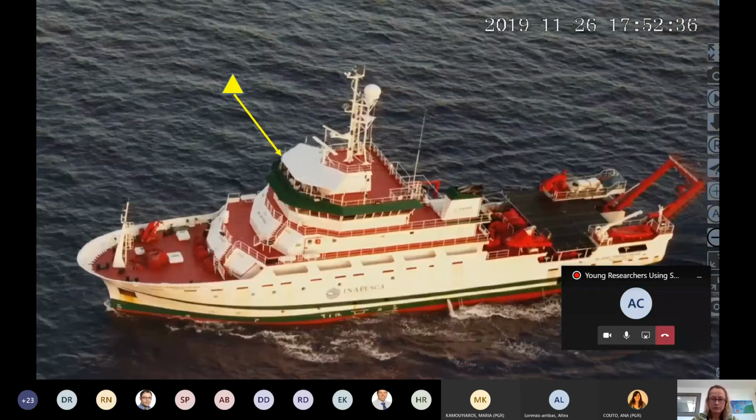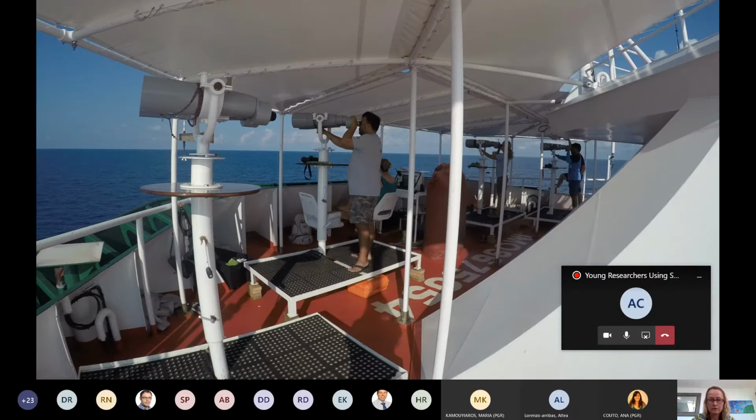So this is the research vessel kindly provided to us by the Mexican government, and pointed out here is the observation platform, our Observer 1. Before I go on to the next slide, in the back here you see the drone platform that was specifically implemented for this survey in order to launch and land the drones. So here you have a look at the observation platform where you see the 3 main observers scanning the horizon during all daylight hours. This whole platform is Observer 1.